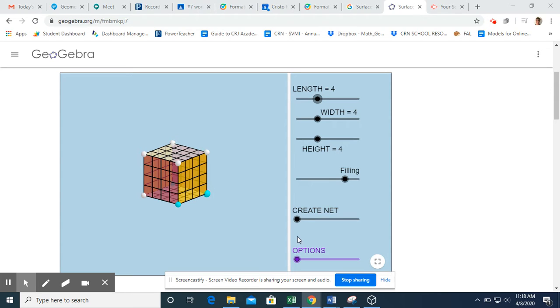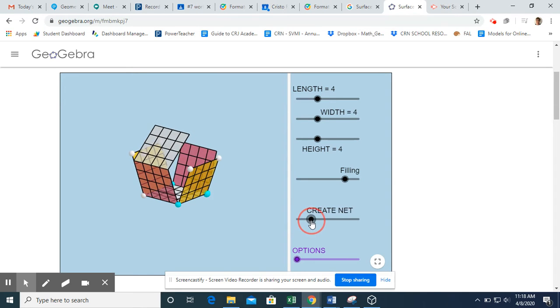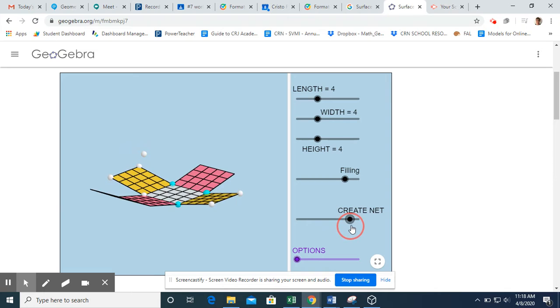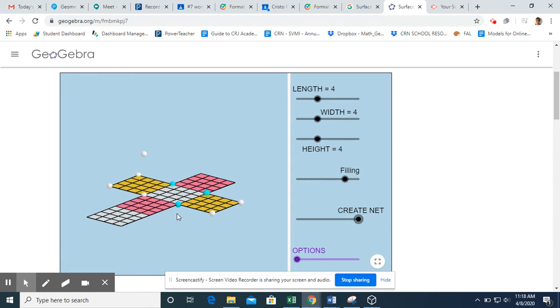So I'm going to open this up with this program, and you can see that we know with a cube there are 6 sides. So you can see that we're putting these 6 sides together, and this is called a net that we just did. We just kind of unfolded our figure. At some point we're going to be creating the nets, but right now we're just looking at it.